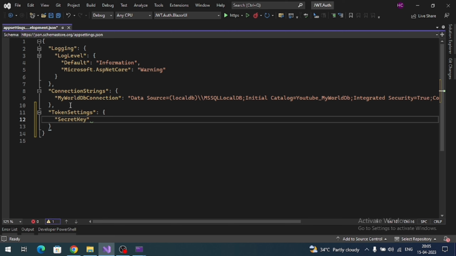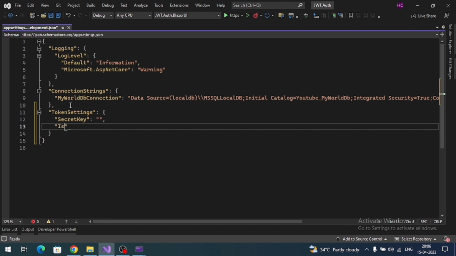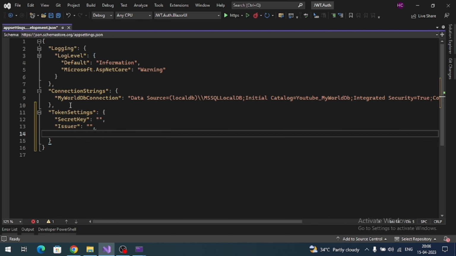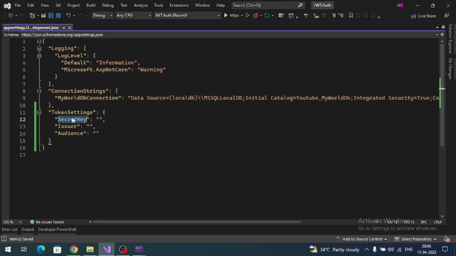These settings are used in generating the JWT token, and the same settings can be used for validating the JWT token whenever the user requests the secured endpoints. So, security key, issuer, and audience. The security key is any random key you can use.